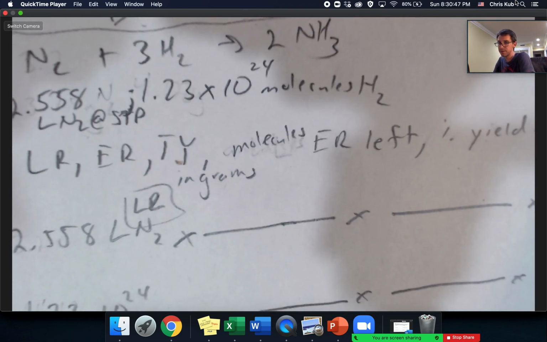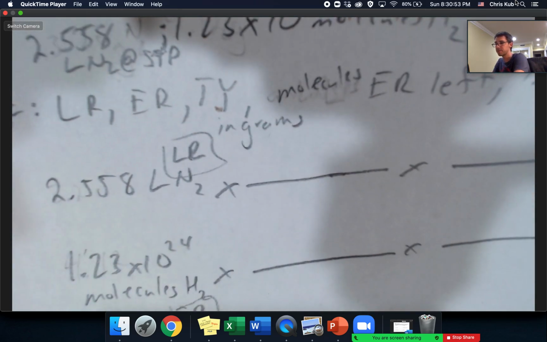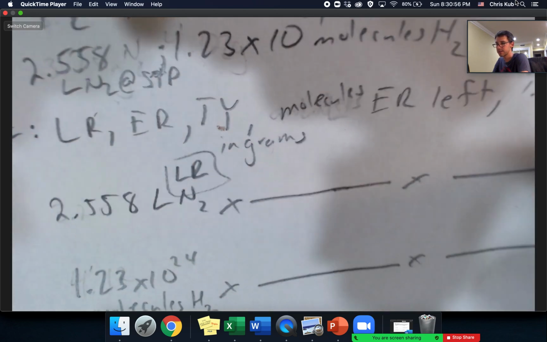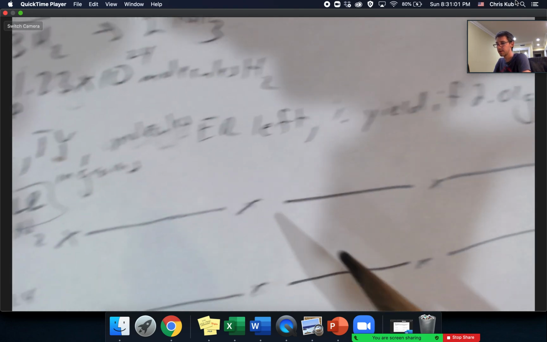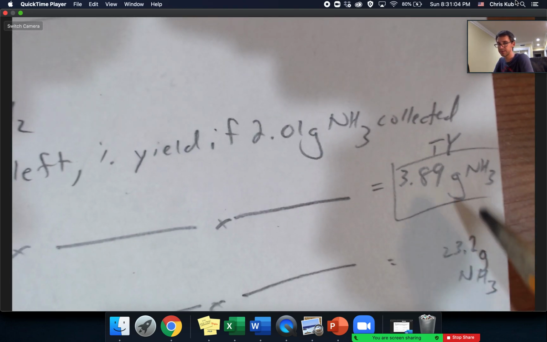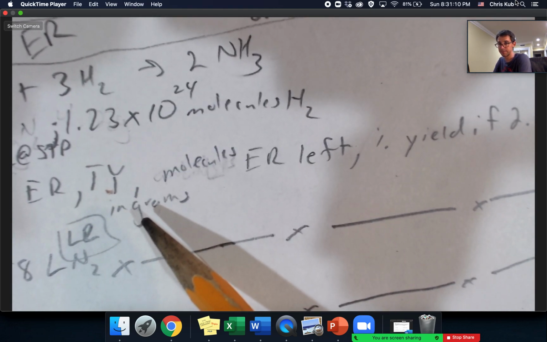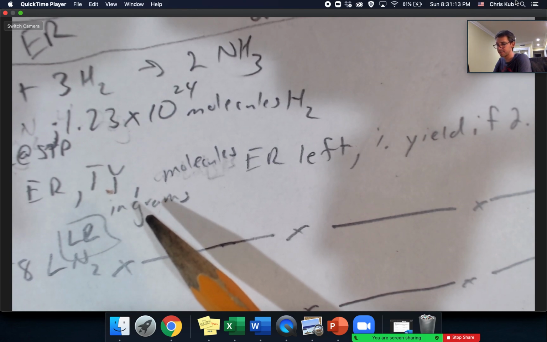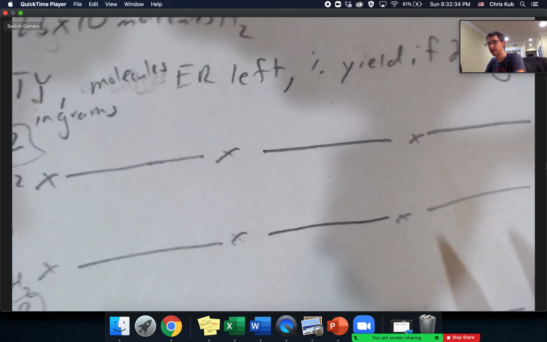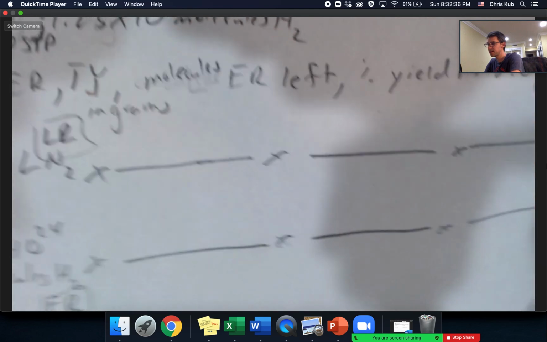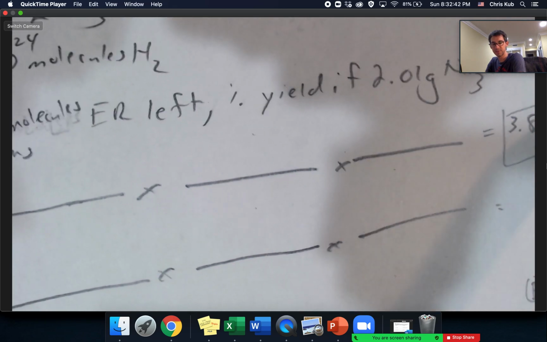Okay, so you can determine most of those things by starting with the amounts of each reactant and converting them into an amount of product. Here you're asked specifically to find the theoretical yield of your ammonia, your product, in grams. So we're converting into grams of ammonia in both cases. You can find the amount of grams of your product using your mole map. You can convert from the amounts of each reactant into the amounts of product.